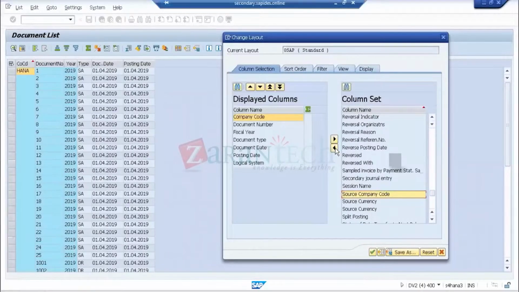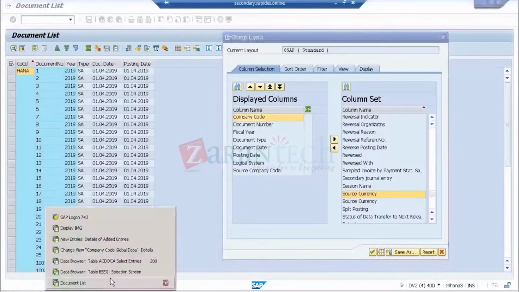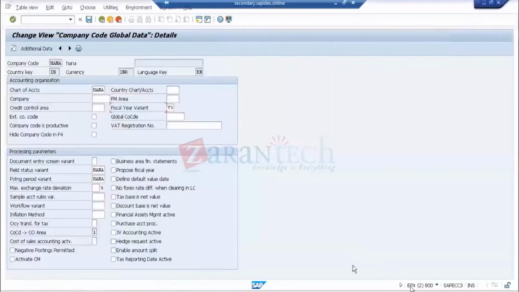Source company code. Logical system and source company code. Now I'm just incorporating two fields. Logical system is nothing but your ECC system. When I go to the logical system, this is your EPX, which is nothing but your logical system.